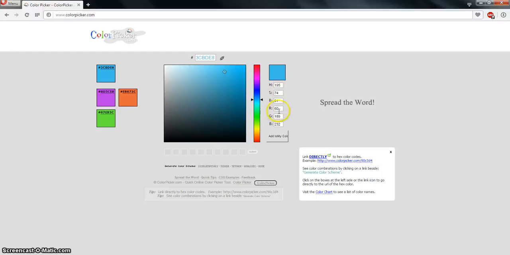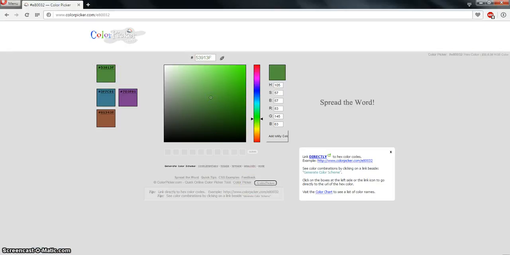Let's have a look. So I'm going to play around with color codes here. So look, let's try it. 66FF33, and it gives me that color. That's the color I want. Okay, I like that color. So I can play around with colors, or I can move it around and it changes accordingly.